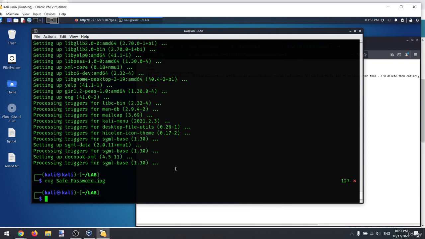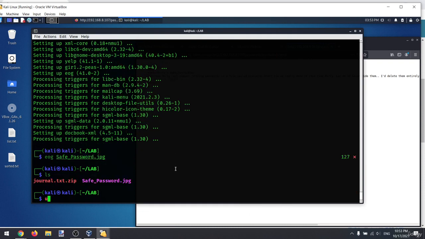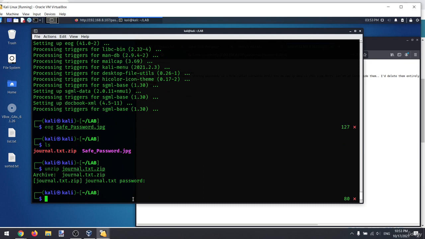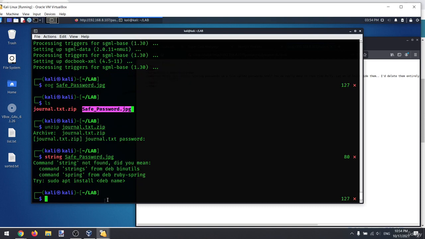All right, cool. Now if I unzip the journal file, you can see that it is password protected. So maybe this image can give us some information. I will use the strings command, which gives us the string values. I made a mistake here.